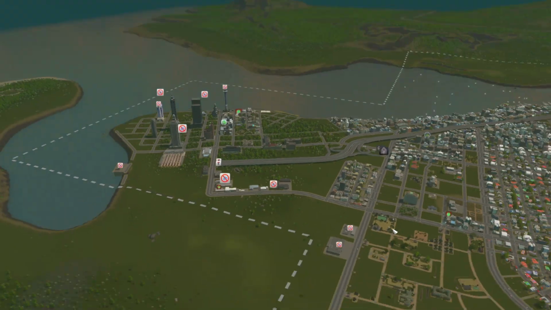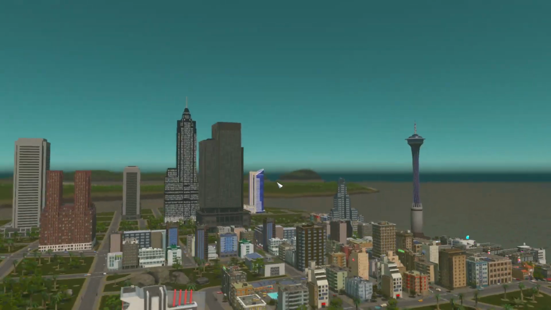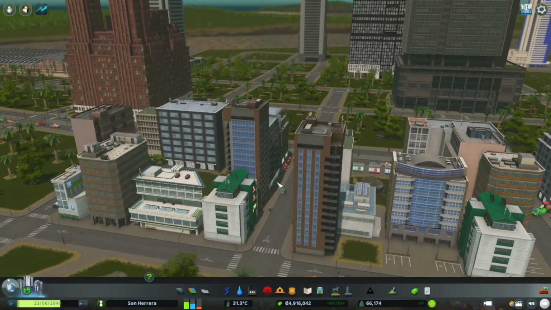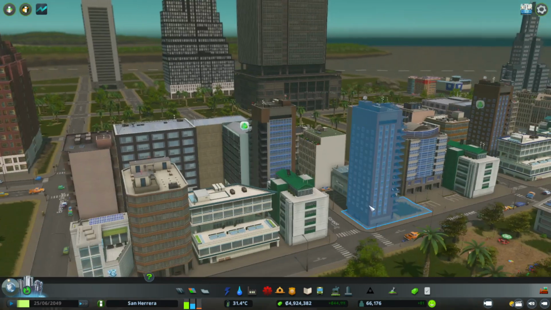Okay, I'm really pleased with how this area is looking. We don't have any high-rises over here yet. Hopefully some of these will get bigger over time. And we have these really nice buildings, too. These really nice... Is this commercial? What is this? Oh, it's an office. Oh, I didn't know.